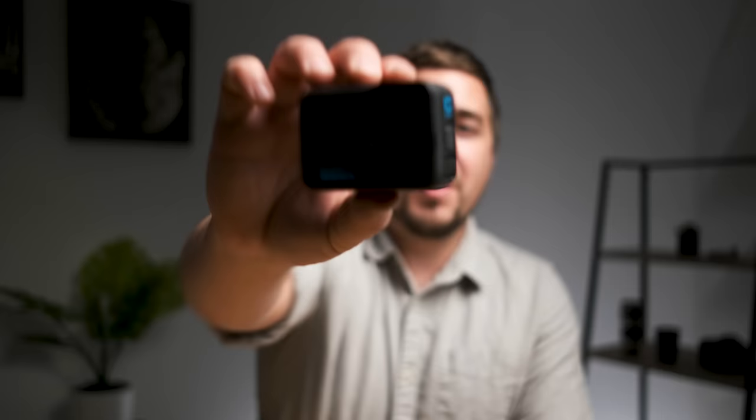We're going to take a look at the GoPro Hero 10 Black and do our ultimate setup guide. Let's go ahead and dive in.